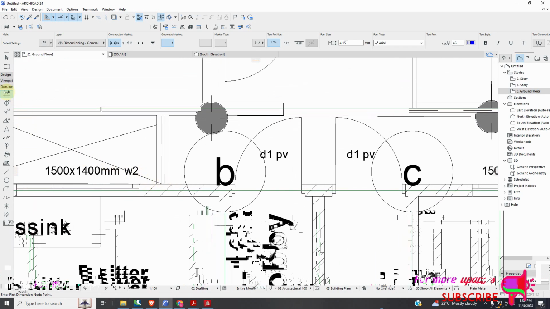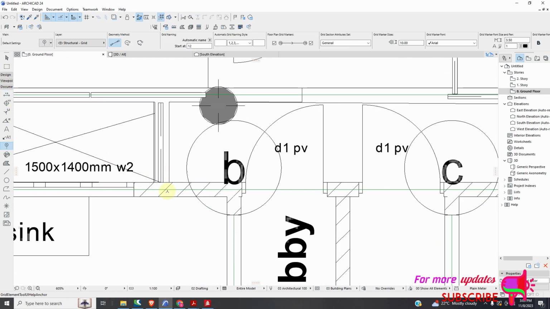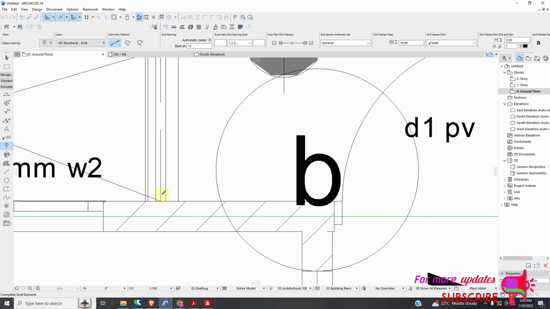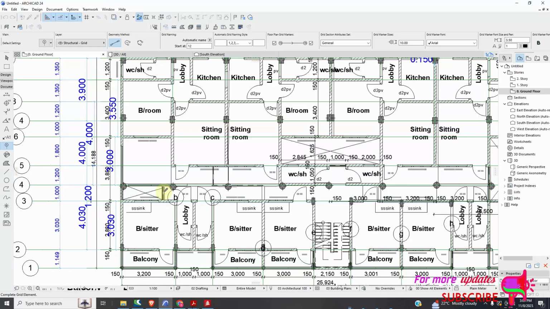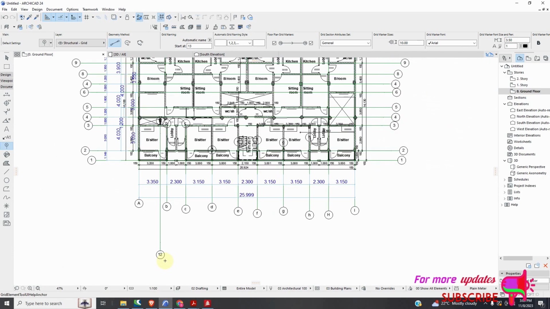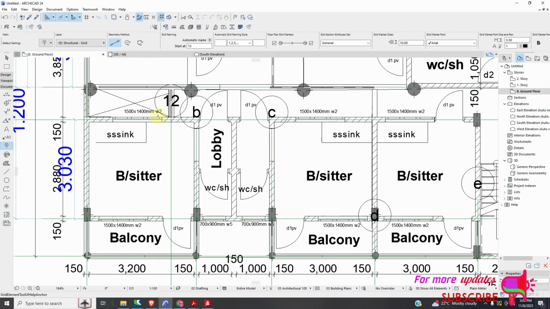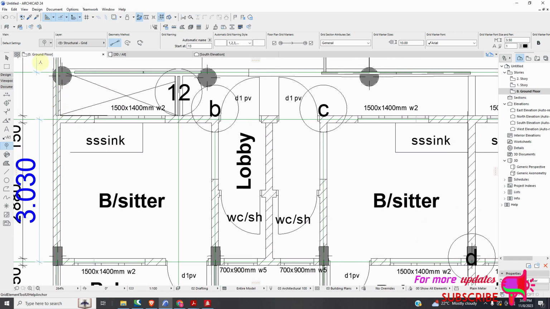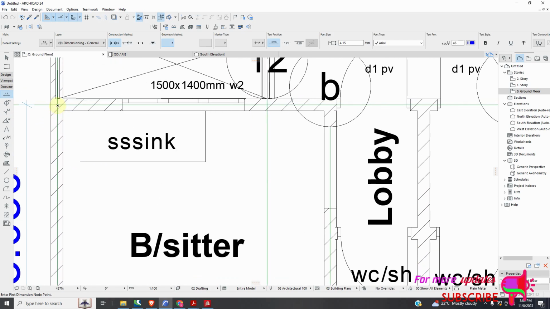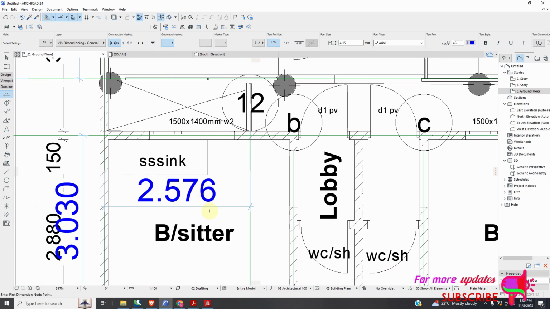You can just do this quick. It's a distance of 2.5 meters.